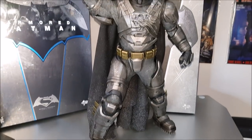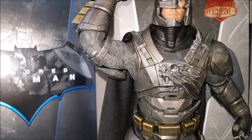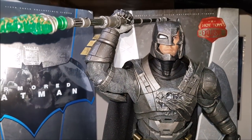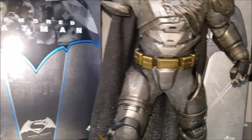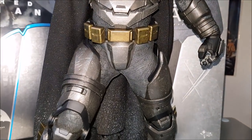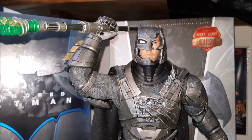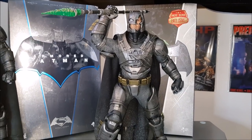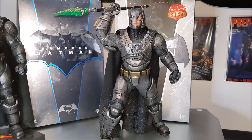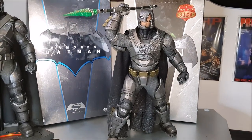I mean, that seems to be where they probably spent most of their time with this thing. I don't know if it's a new body or there's just more material, more give in the suit to allow for things like this. Maybe this suit was just too tightly fitted. I don't know. It doesn't look baggy or anything, but he can certainly move his legs and definitely his arms. So much better now. So yeah, poseability, considering how bulky he is and the suit he's wearing, I'd give a 9 out of 10. Really, really good.